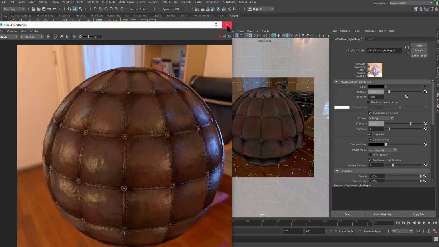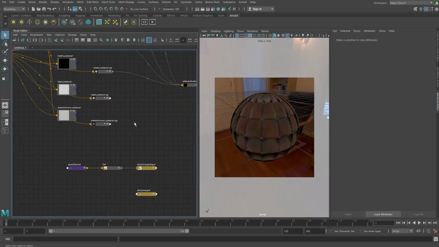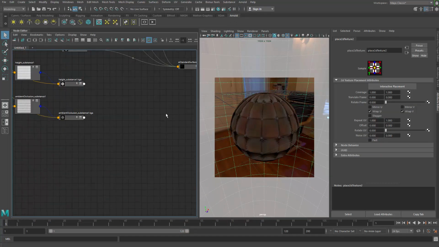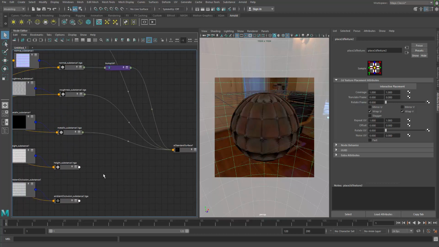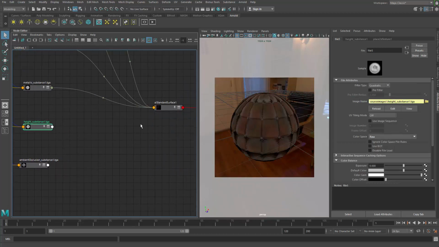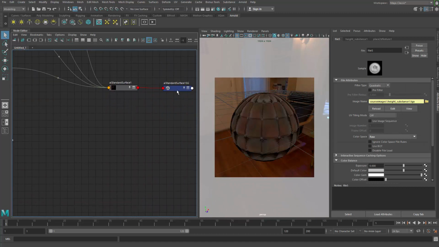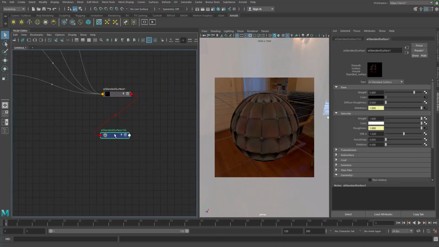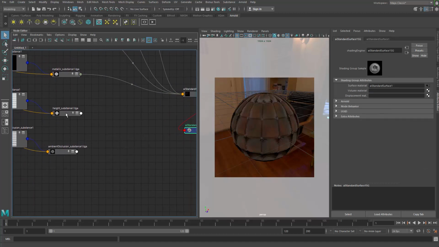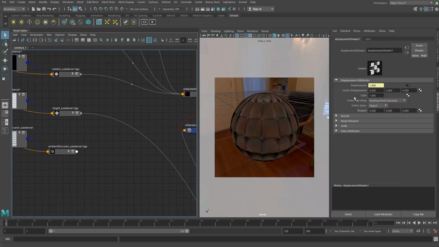Okay, cool. So let's talk about the height map. So let me go ahead and kick those guys out. For the height map, it has to be done in a very different way. The height map here has to be actually applied as a displacement map. So what you do is you grab the shading group here. You can double click to force it to update in the attribute editor. You middle mouse drag the height map to the displacement map.